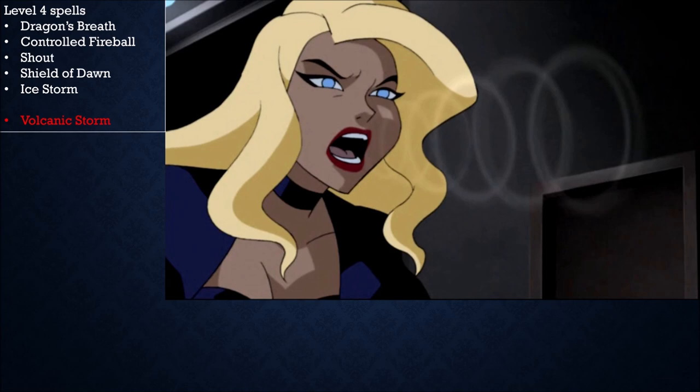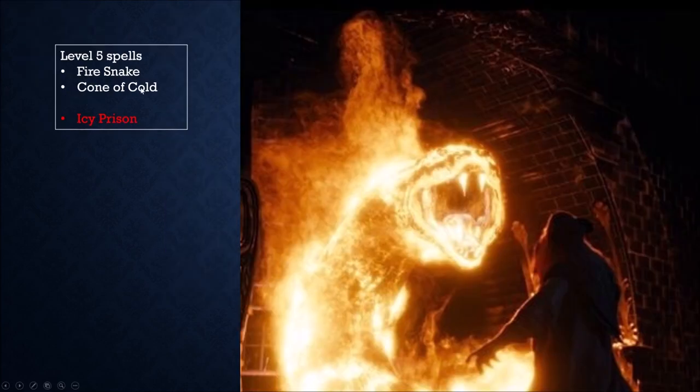So there is some utility here, but I still can't make myself pick this spell. Going on to level 5, we have Fire Snake, Cone of Cold, Icy Prison. Fire Snake and Cone of Cold, amazing spells. Everyone that's seen the Harry Potter movies knows what Fire Snake looks like. Voldemort was a prick, and man, that's a nice looking spell.